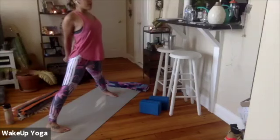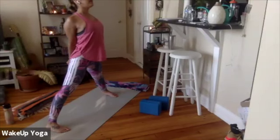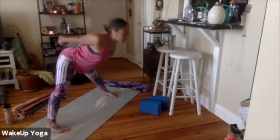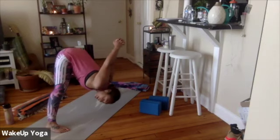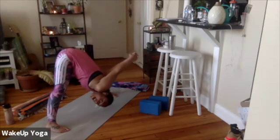Press the knuckles away from you. Press the knuckles down. Beam the heart up. Puff out the armpits. And then exhale, slowly fold forward into a wide-legged forward fold. Let the knuckles stretch towards the sky if you can bring them above your head.